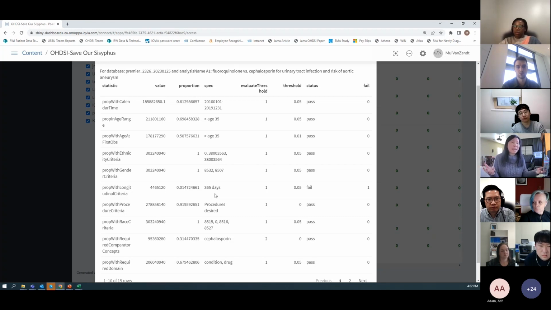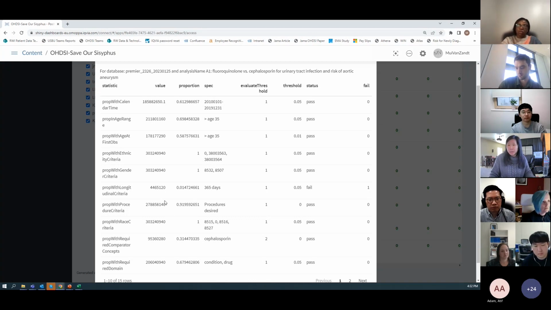Maybe you want to change to 180. Maybe half a year might be more reasonable based on all the different data that you have. So you can actually go change this to 180 and then rerun this again, right? Again, what I want to stress here is just because it quote unquote failed, doesn't always mean that this database is not sufficient for you to utilize. It could be your parameters themselves, okay?